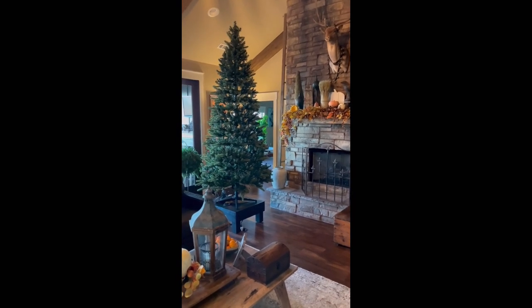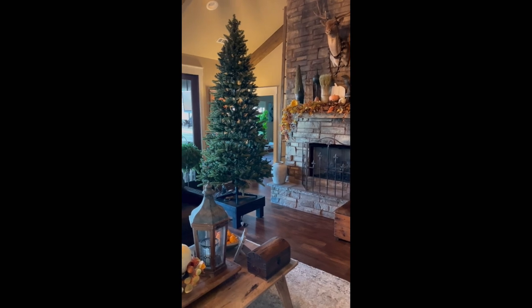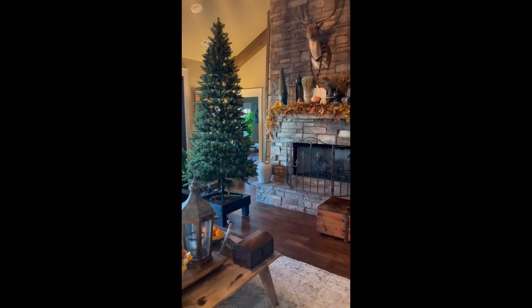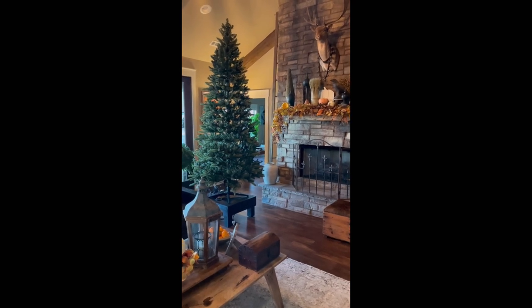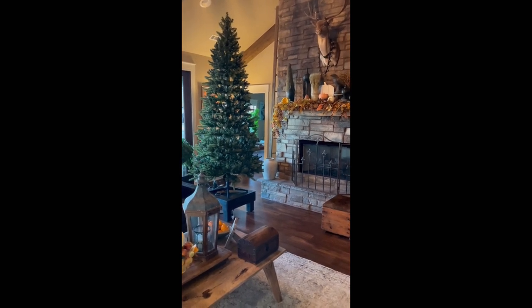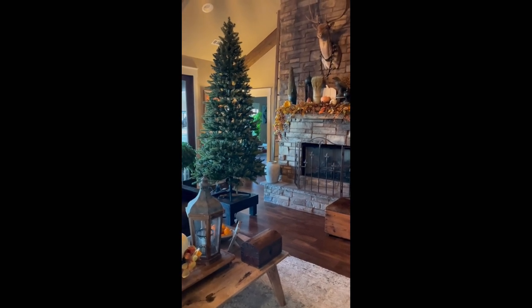Hey guys. Okay, so we have all 4 trees up. They're all fluffed, and we have the lights on them. On a bunch of them, what I thought I would do is just go through the trees with you, show you the lights that we put on them, the colors that we put on them, and what the tree is gonna be. And later on, I will do a tour of the trees after they're all fully decorated. But I thought if I just went through these and showed you what my thought process was, it might be kind of helpful.